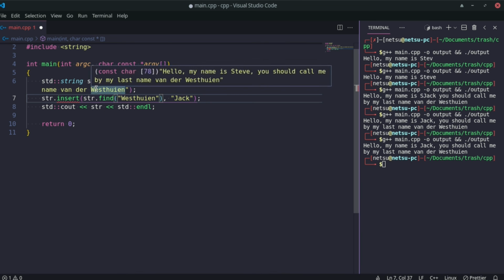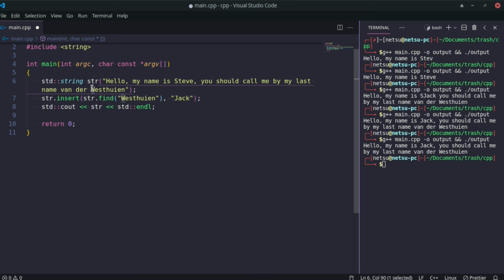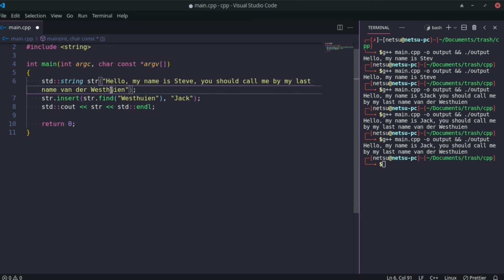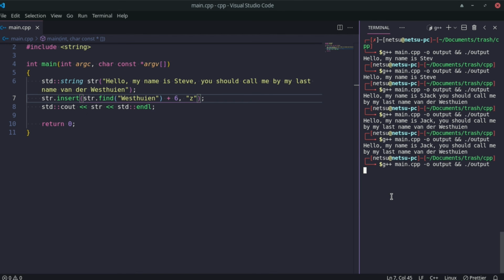Now this is going to start here, right? At this index right there, at W. But we want to be at this index up until I, because we want to put something after I. Okay, and that's 6. So actually it's plus 6, my bad. There we go. So plus 6. I'm going a little bit confusing here, but it's okay. And we just put a Z there. And that will insert a Z in there. We won't remove anything, it will just insert it in there.